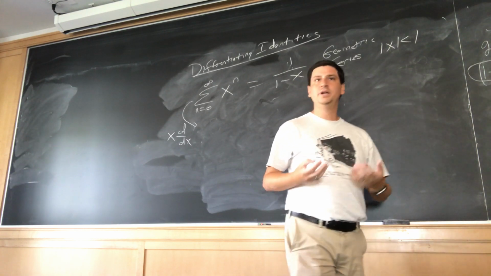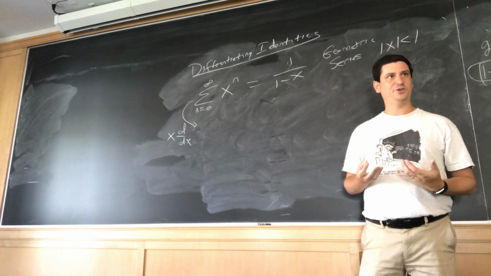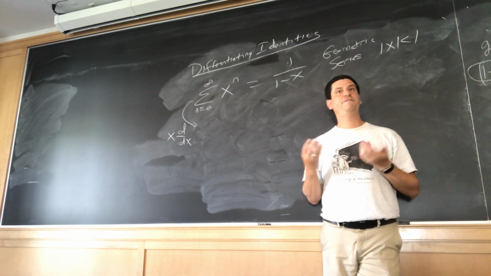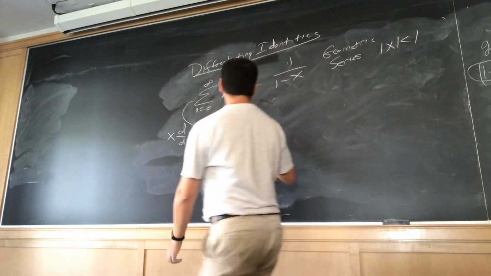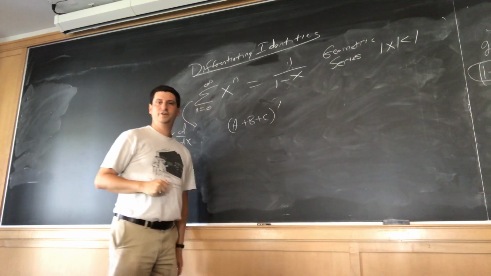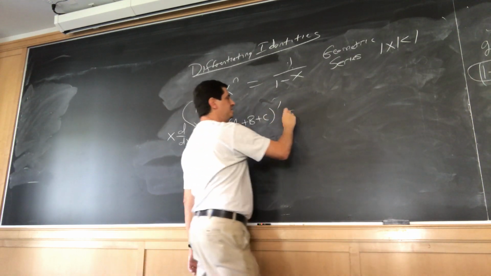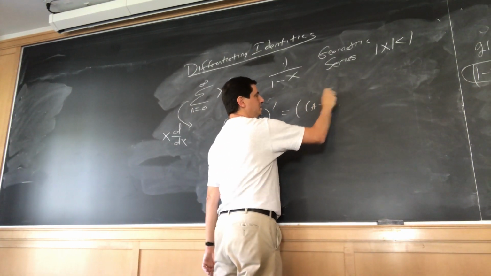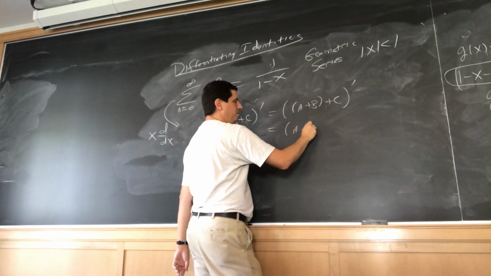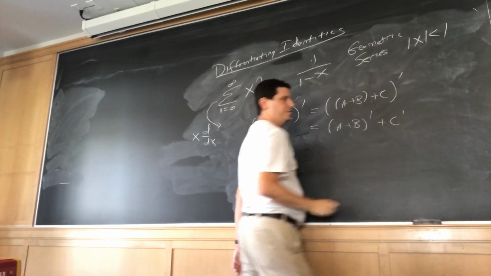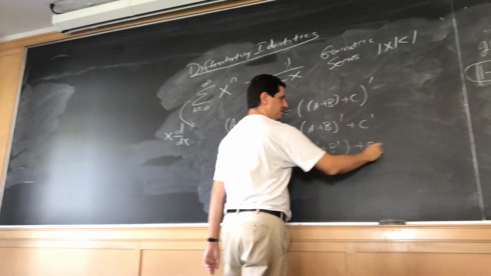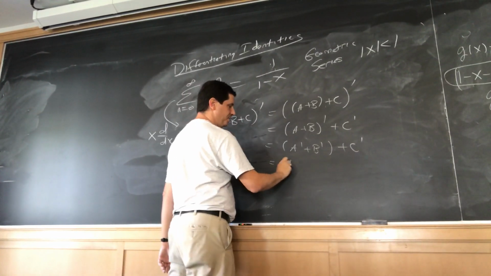The derivative of a sum is the sum of the derivatives. You've proven this in calculus. You proved it only for sums of two functions. For a finite sum, you can do this. If I give you a plus b plus c, and I want to take the derivative, this is the method of grouping. This is the same as (a plus b) plus c, take the derivative. Then this is the same as (a plus b) derivative plus c derivative. This is the same as a prime plus b prime plus c prime. And then I can drop the parentheses.